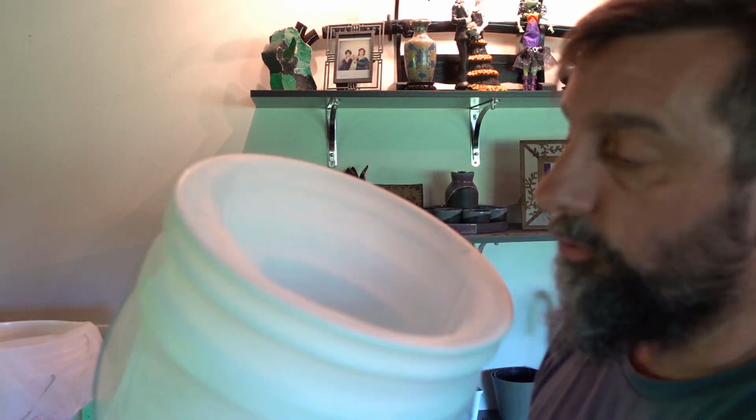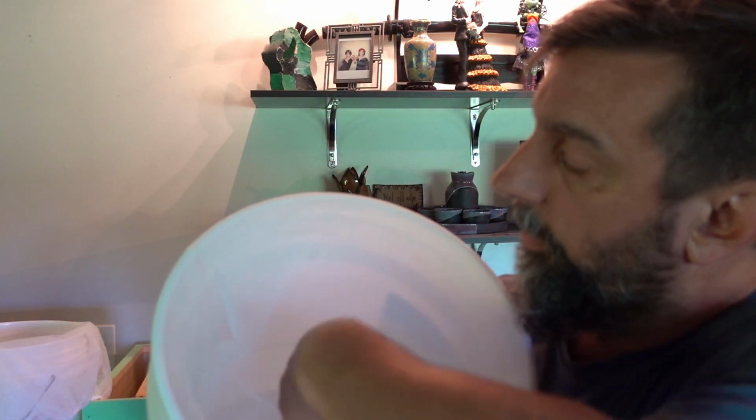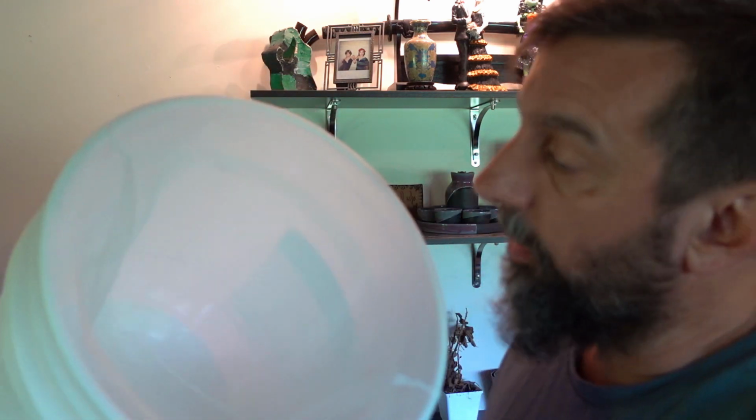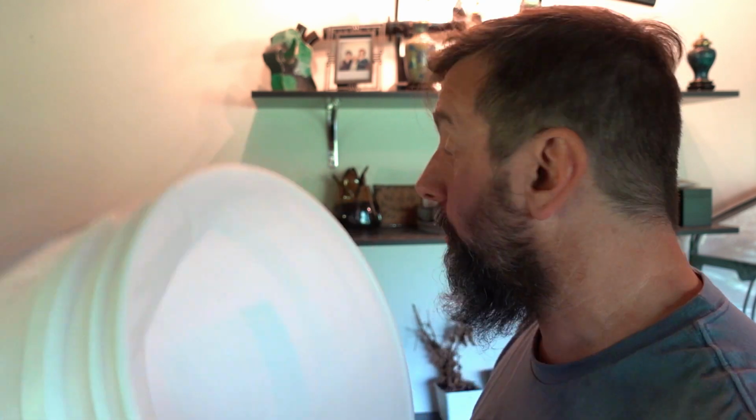So for the bottom strainer, I'm pulling it pretty far down the bucket so it doesn't really go down very far. That way the strainer isn't just sitting in the honey and it actually is going to filter, because we only have maybe a gallon of honey. We're going to find out, actually. I've got 2 fully capped deep frames, so it's about 14-ish pounds of honey. We'll see how much we actually get.